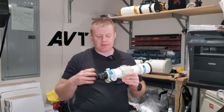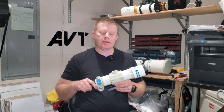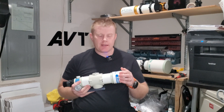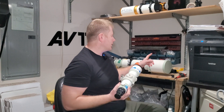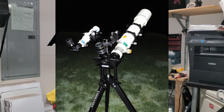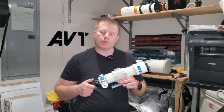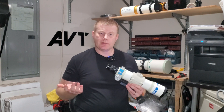Recently I came across this and I had to own it again. For me, this is more of a sentimental type of purchase. The other night I had this out alongside the TSA 102 side by side — I'm posting the picture right now that I took on that night. I had a good run with this and a good time observing with it, so I thought I'd share what you can actually see through a two-inch telescope.